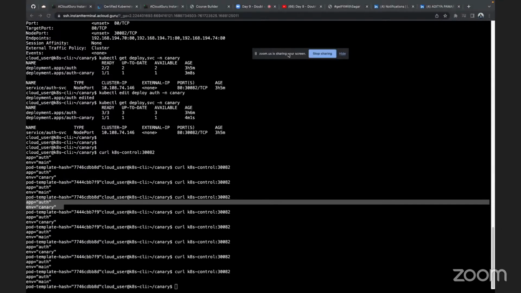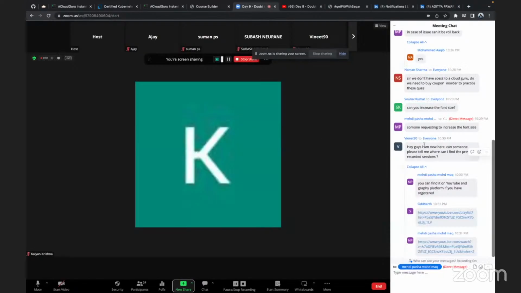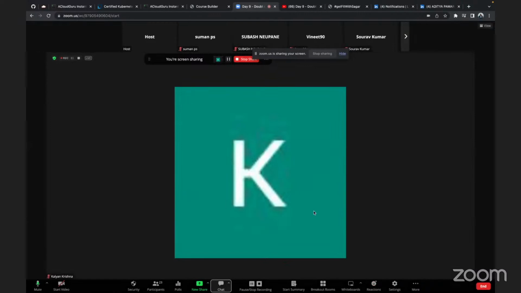Okay, so this was the answer for your canary deployment question and the blue-green deployment question. If you want to implement it, it's very easy if you follow these steps. I hope these answers are clear. That's it. These two questions were important for a deployment session. So we have discussed it. Let me check if you guys have any questions, so we can take those questions.